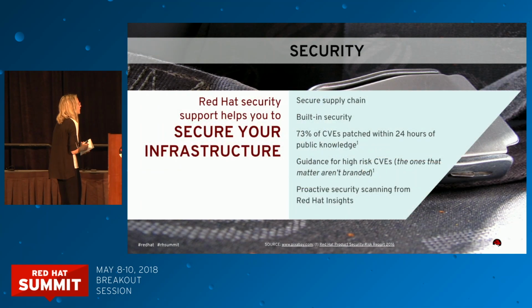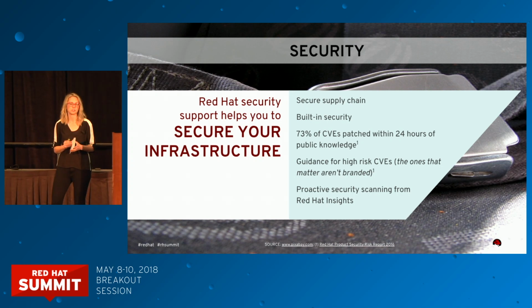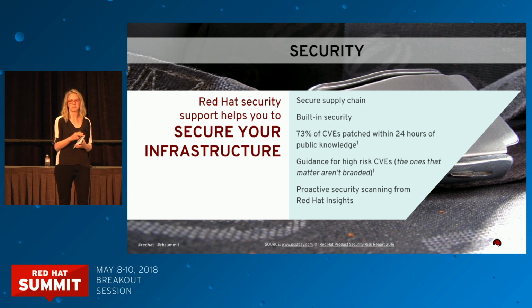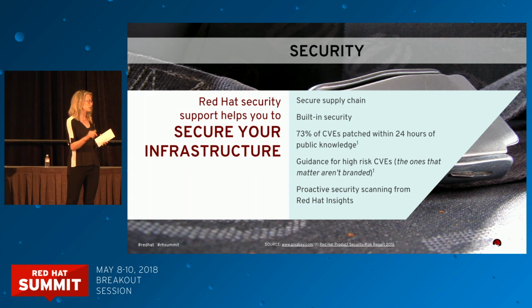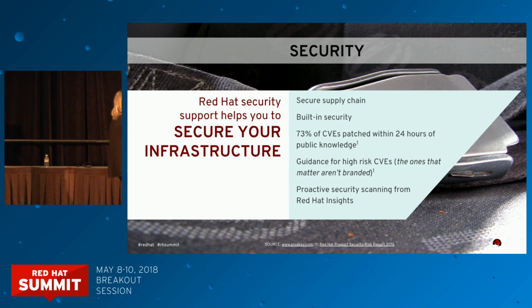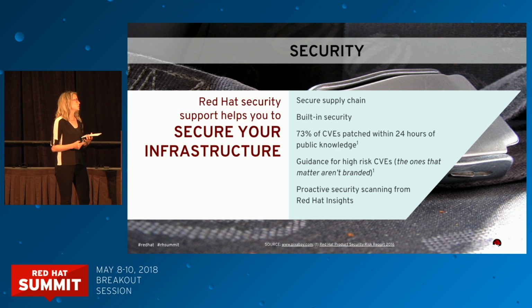And you're relying on Red Hat to provide a lot of similar security assurances and services, right? So the Red Hat product security team is involved from the very beginning of development of a new solution or the next iteration of that release to secure that supply chain, reviewing that code base as it comes from upstream and works its way through the development cycle. And they're constantly involved with that, looking for those security issues and resolving those before it goes to GA.